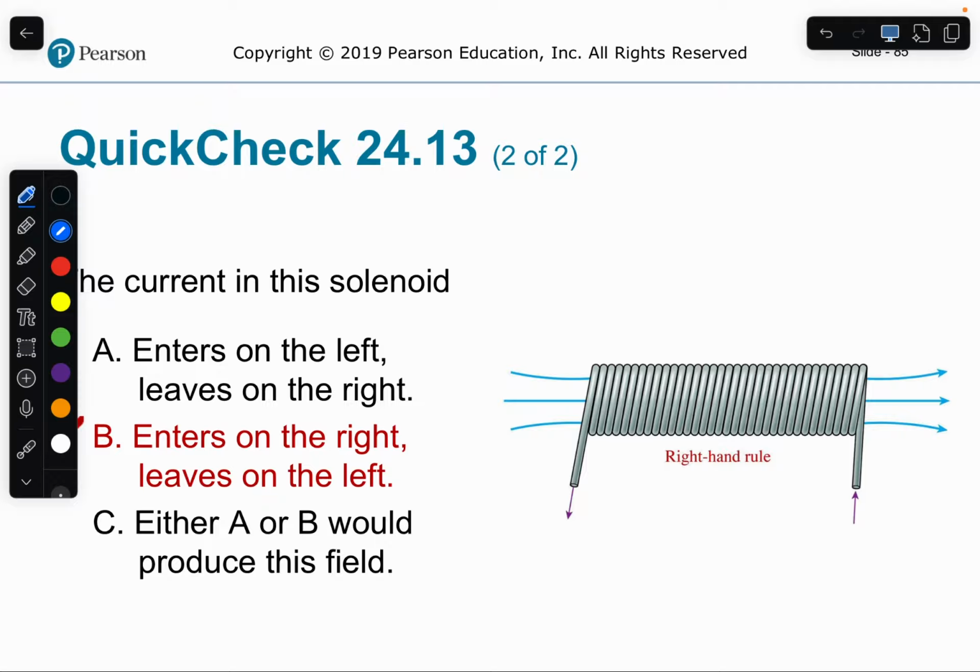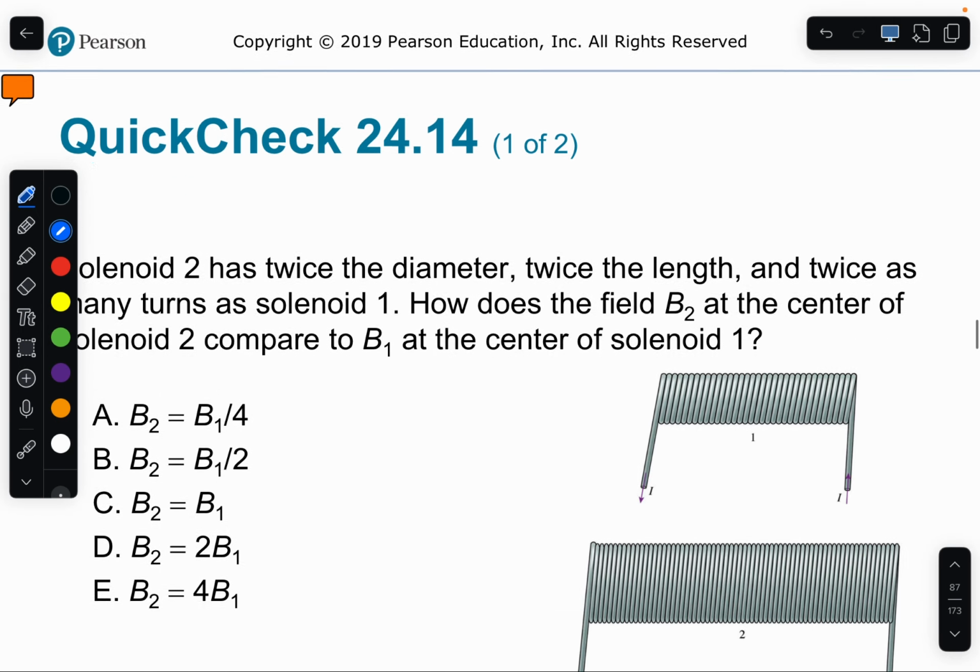Because I'm sticking it up, but since I'm behind, at the back end of the loop, I'm going to rotate my hand until my fingers are in front of my thumb, which is the current. And you're going to see the blue vector arrows are in the same direction as my fingers. Okay. So when you're dealing with solenoids and perspective, definitely keep that in mind.